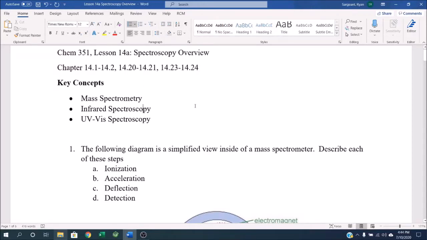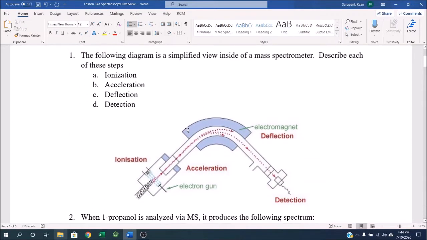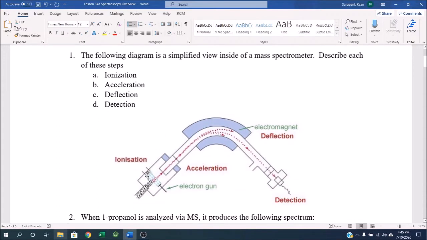In previous lessons, I've given you an overview of both infrared and UV-Vis spectroscopy, and we're going to review those again today. Before we review those forms of spectroscopy, we need to talk about mass spectrometry. A mass spectrometer is very different than any type of spectroscopy because spectroscopy involves the interplay of photons with molecules. Spectrometry is something else. And mass spectrometry operates based on fracturing your molecule and then looking at those broken fragments to determine what the molecule used to be.